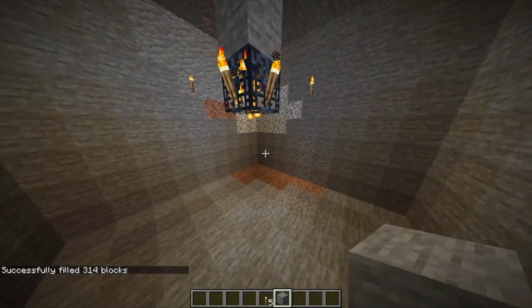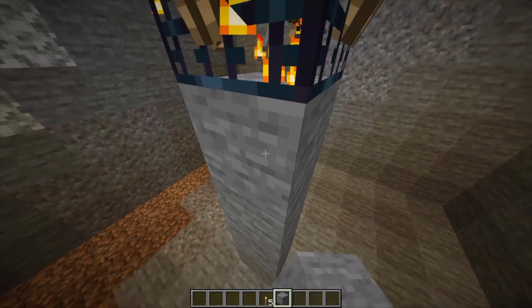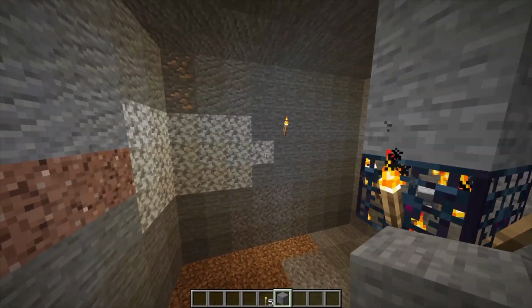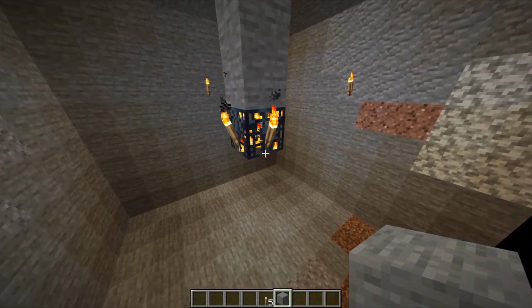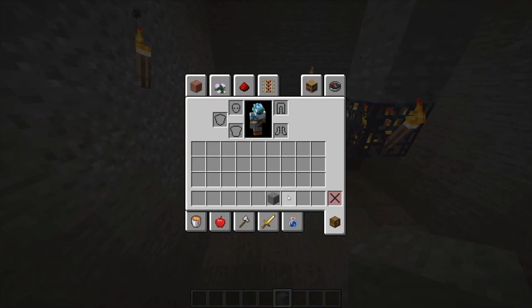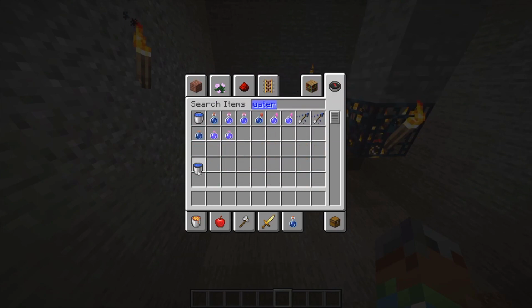Alright, so I am back, and as you can see, we have our room. It's 1, 2, 3, 4 blocks down, and 3 blocks on top. And again, we have the 9x9. So now we have the basic spawning room. And now what you're going to need to get is some water, because we want to push all of our mobs to one side.